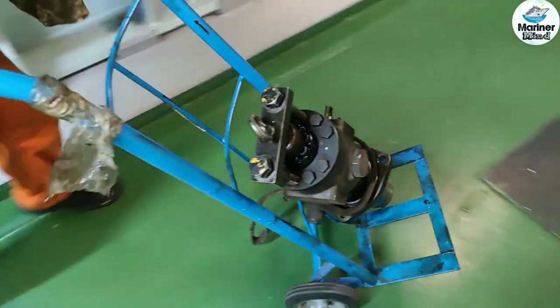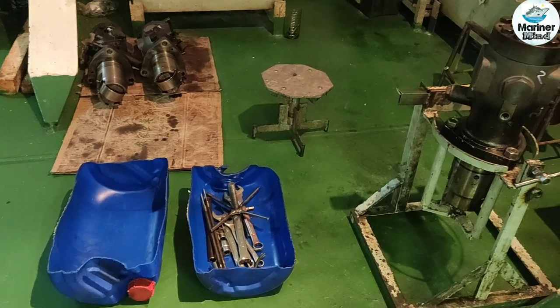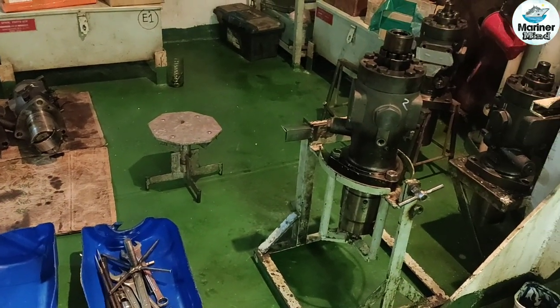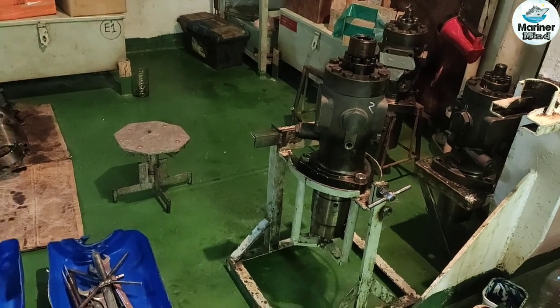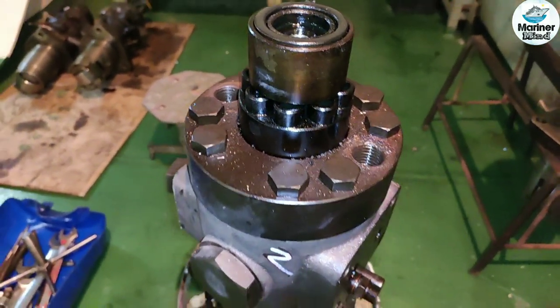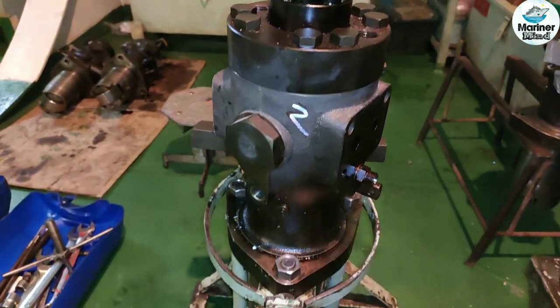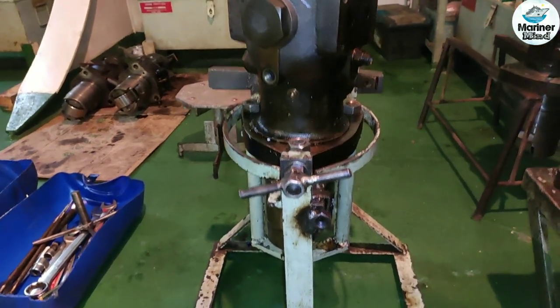Bring the pump to the working area and keep it on the pump stand. If there is no stand, you can keep it on a vise. The fuel injection pump is a delicate component that is very precisely manufactured. Even microscopic foreign matter may cause sticking or damage to parts such as the plunger and the delivery valve. Pay the closest attention so that no foreign matter attaches to or penetrates into the parts.